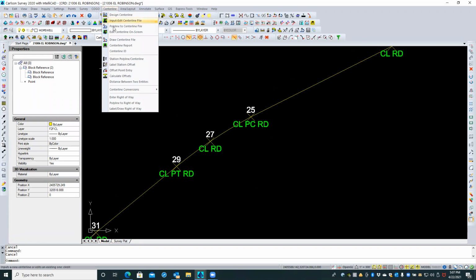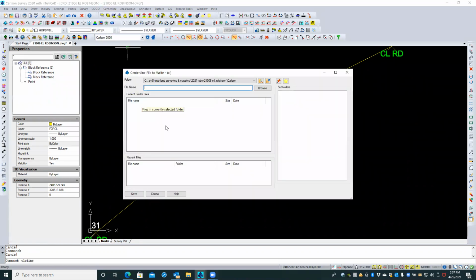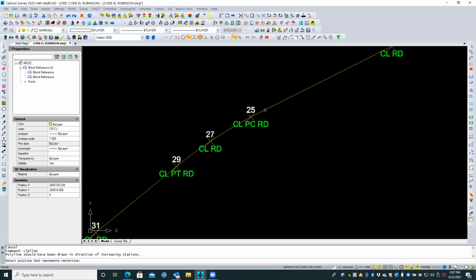If it is non-tangent, when I pick this, it should flag a point of non-tangency. I didn't see that it did.